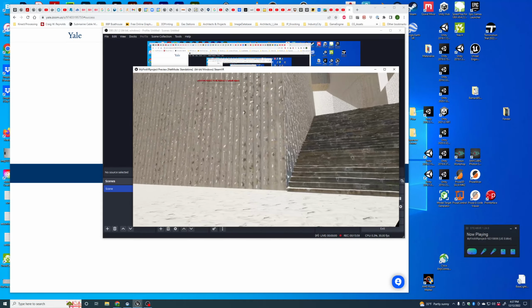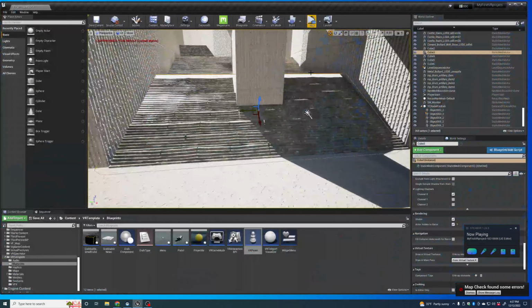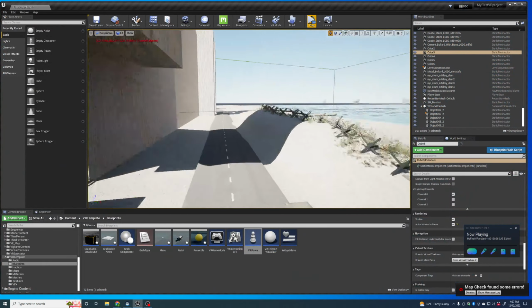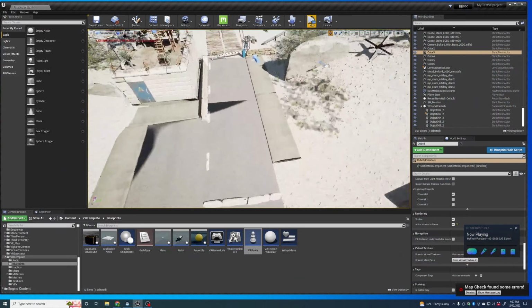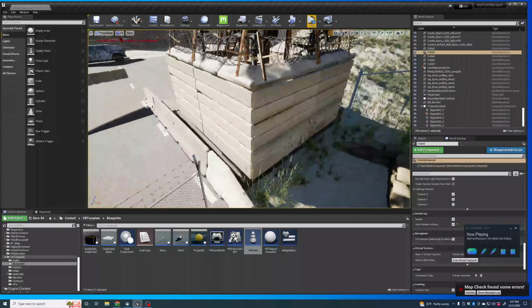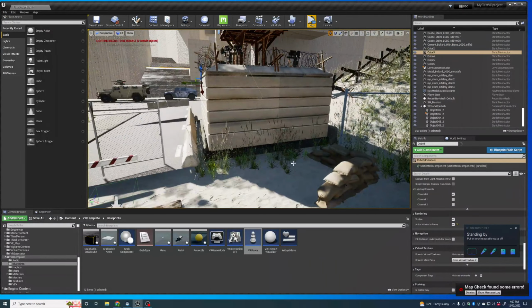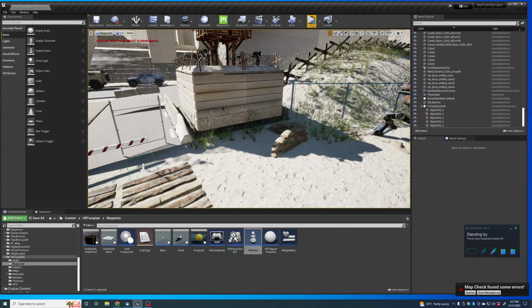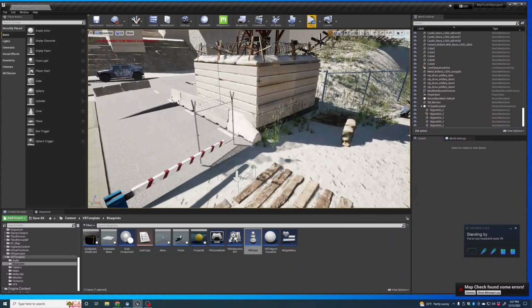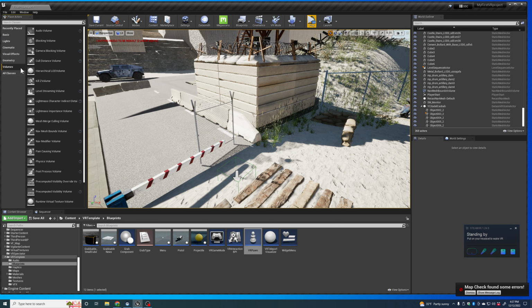Okay. And then the last thing that would be of help for you is I actually don't want to be able to navigate into certain areas of my map, right? So there are two ways of doing that. One is don't have the nav mesh bounds volume intersect with those areas.